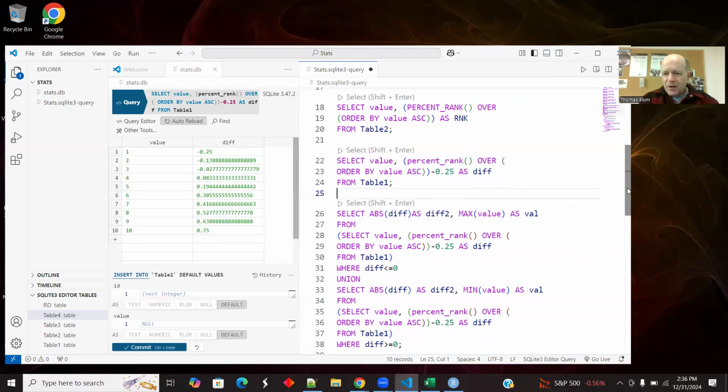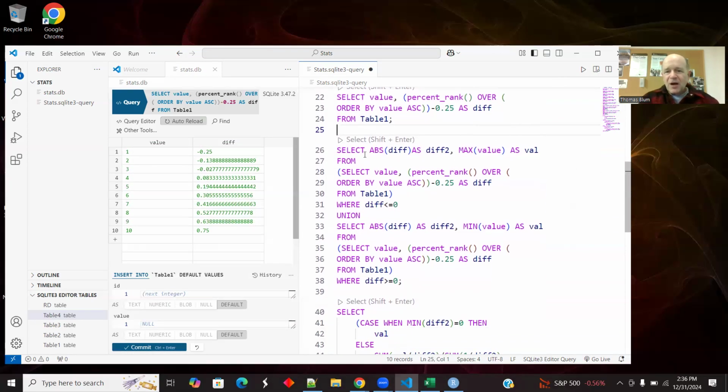So here I am doing what I just did above. I'm subtracting off the 0.25 and finding the difference. But now I'm taking the absolute value of the difference, so I'm not going to have negatives and positives. I'm finding the maximum value where the difference was less than zero.